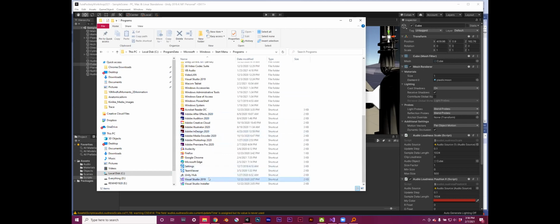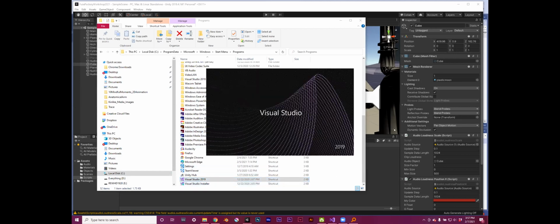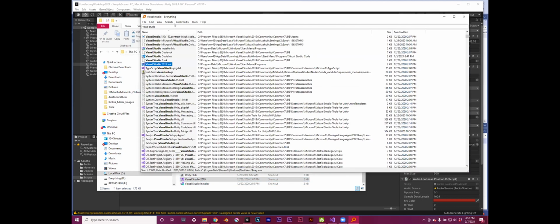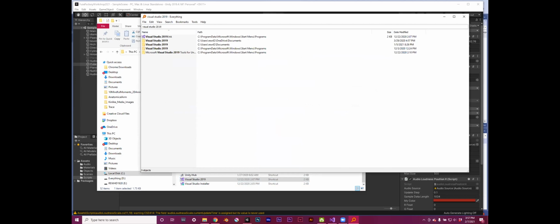That's the shortcut, so maybe that's not what I want. That's only a shortcut. All right, where's my actual thing? Menu.